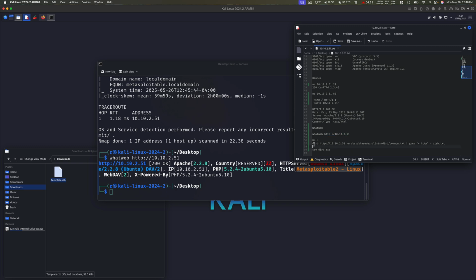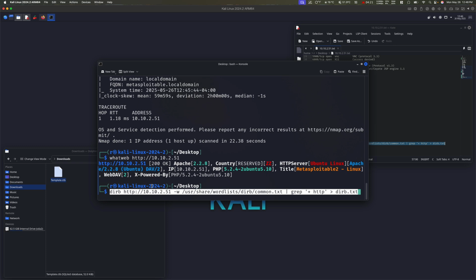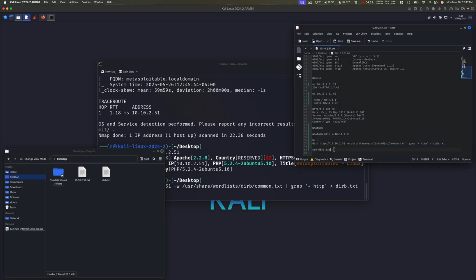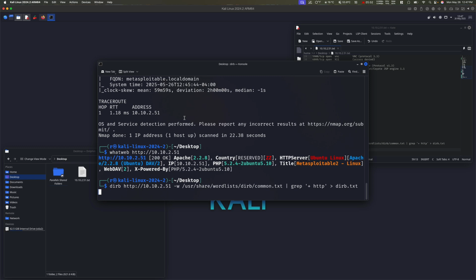From there, we could run Dirb. Even though we used GoBuster in the last video, I'll just show you this all-in-one command we can run. So we have Dirb, we have the IP address, and we have our word list, and we're going to grep all the responses with HTTP into the desktop file dirb.txt. Once that finishes, we'll have a file on our desktop called dirb, and we can see here in our notes, dirb.txt. When that finishes, we'll have a list of all the directories that we can go and further investigate to see what's there. It's quite fast.